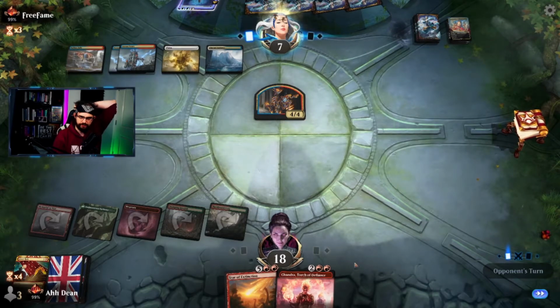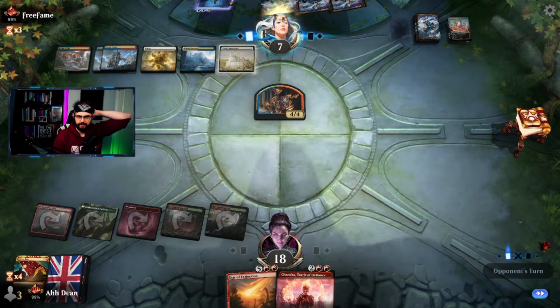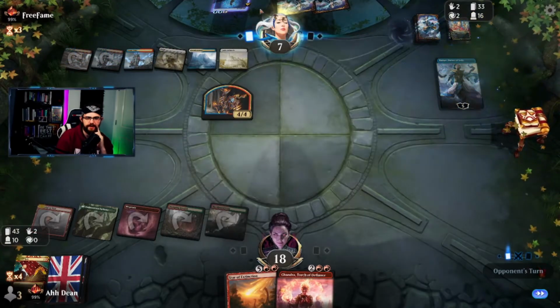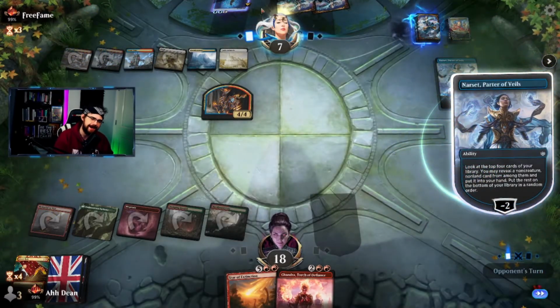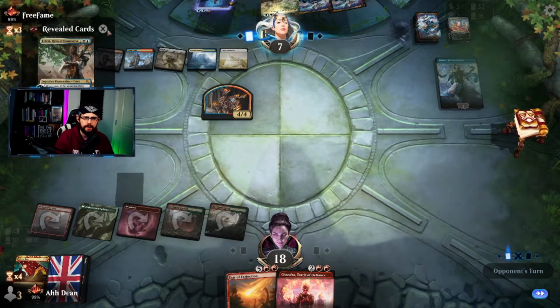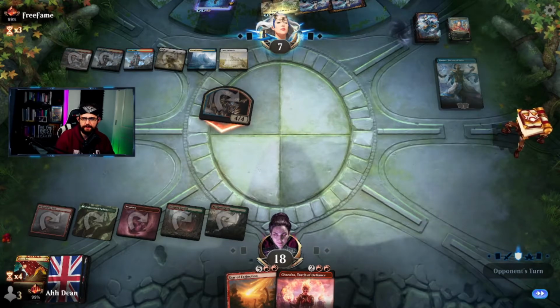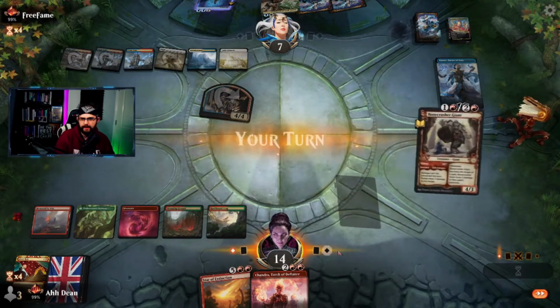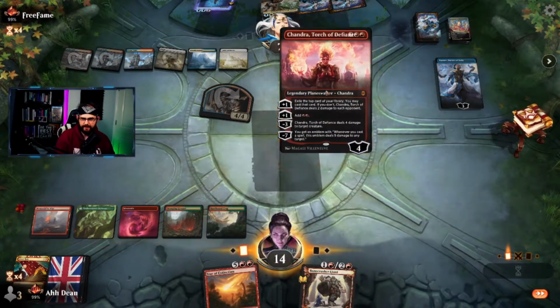We've got another Chandra. Castle Vale's good. Narset's very good. Memory Lapse works there for them, right? Ah, damn. This will be a counterspell as well. Maybe a Dovin's Veto. Okay, Teferi. Not too bad. 4 damage, sure. Has Oppo got the counterspell here? Let's have a look.